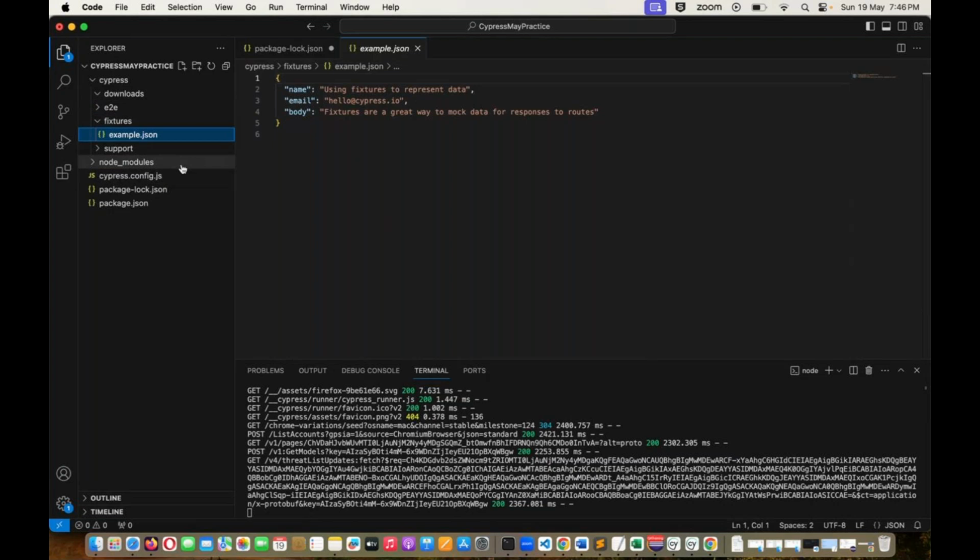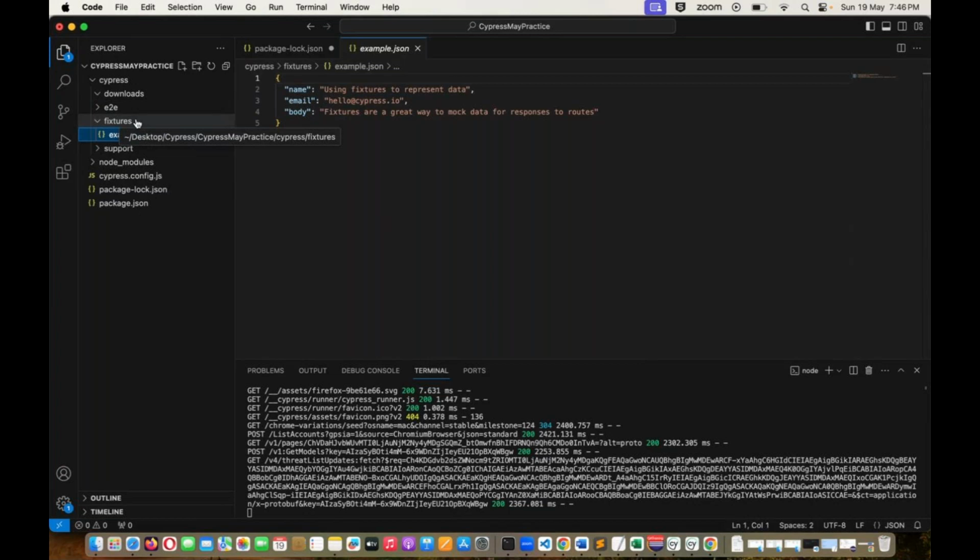So it is a kind of test data, whatever data we will be using for testing. You can have it in this folder, in JSON format or .csv format. And you need to write one command in Cypress called cy.fixture, so whatever we have written in the fixture will get loaded. That's the purpose of the fixture folder.